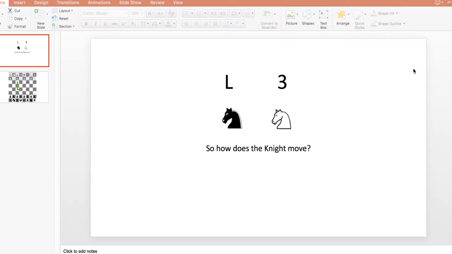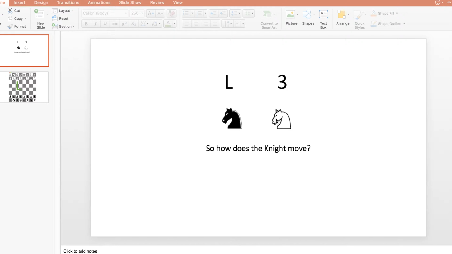So this is a very short video on looking at how the knight moves in a game of chess. The knight, as you can see, is represented typically like the images here for the black knight and the white knight. And the knight moves in what we would call an L-shaped movement. So if we have a movement in an x distance of 1, well then it must move 2 units or 2 spaces in a y direction, and vice versa.